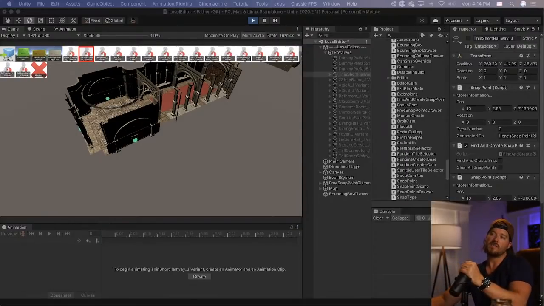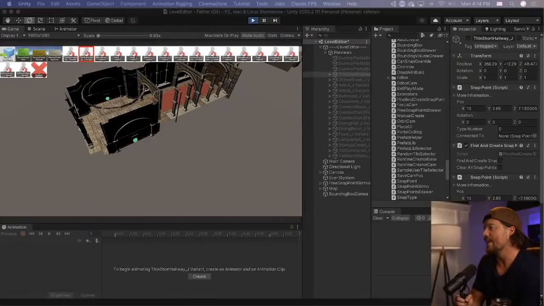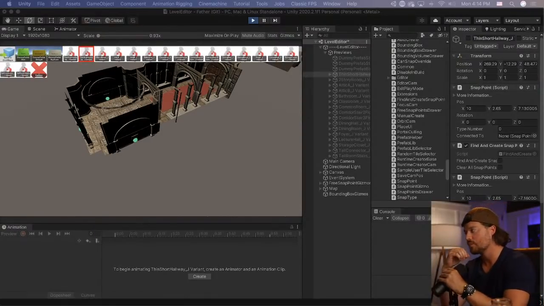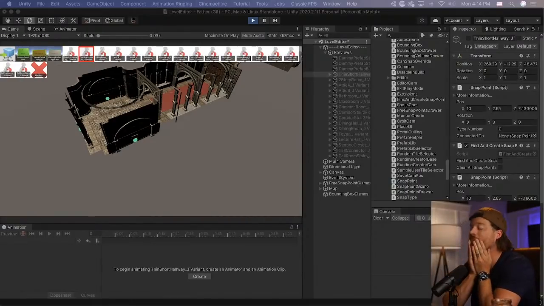Yeah, looks like that's about all we can do here. One of you mentioned just rotating each prefab, which is a real pain in the butt. I don't want to do that.